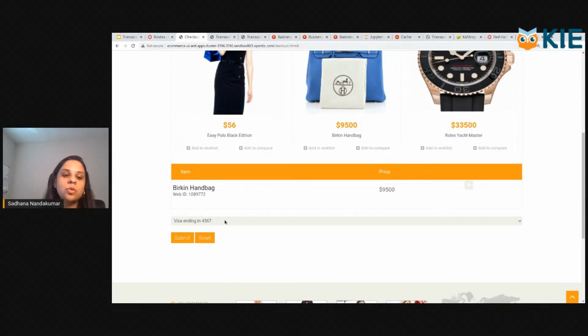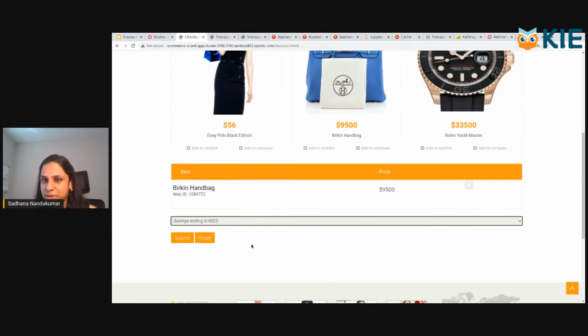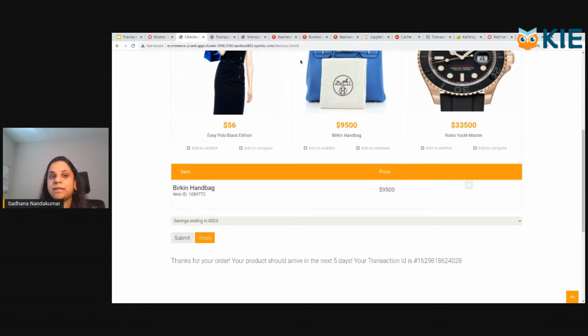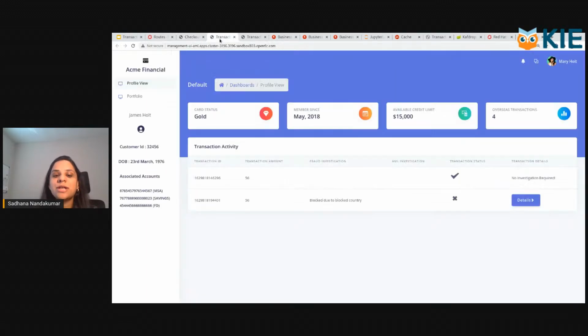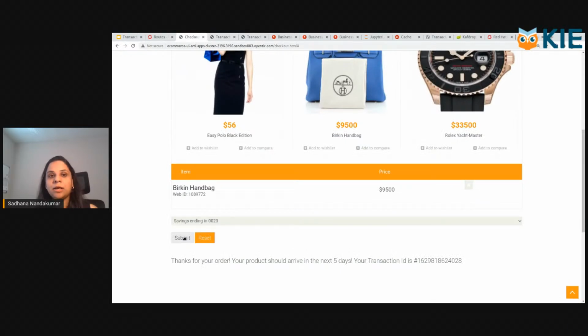So in this case, I'm going to do this transaction using a cash purchase. Like I mentioned, the history says I haven't done any large luxury purchases like this in my normal behavior. And so I'm going to do this purchase using cash. So let's go ahead and create a transaction. As soon as the transaction is created, behind the scenes there's going to be an AML rule that kicks in to identify if there are any characteristics identified so that it could be blocked.